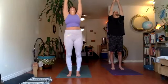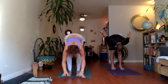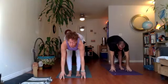Beautiful. Let's inhale to circle the arms. Blink open the eyes as you look upward, and then we'll swan dive forward and down. So open your arms as you fold forward and down. Fingertips find the ground. Inhale, Ardha Uttanasana.